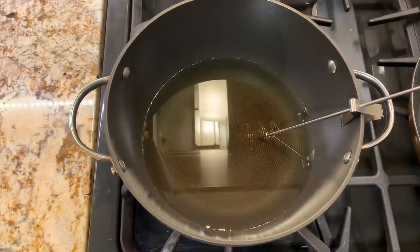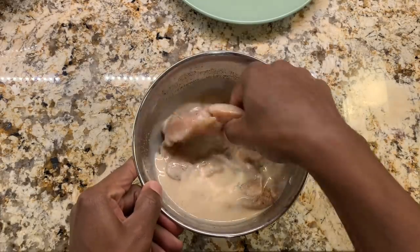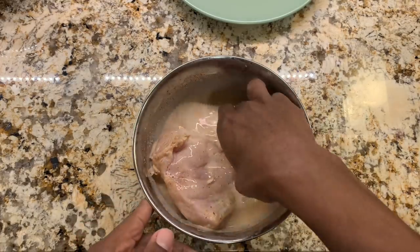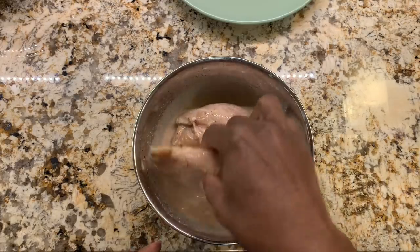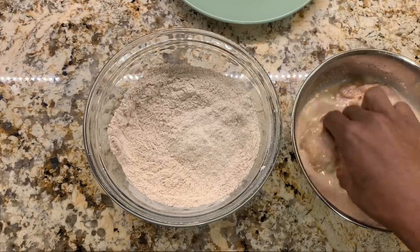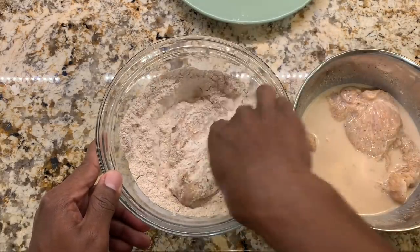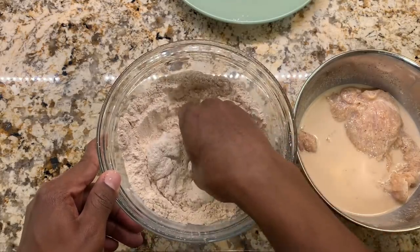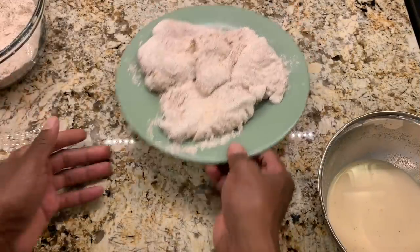I have about three cups of oil in our large pot. I'm going to bring the oil to about 350 degrees. While this heats up I'll take the chicken out of the fridge and bread it. I'll mix the marinade one last time before getting it into the flour. We let this rest overnight to get the maximum flavor — though you could start and fry it the same day if you wanted. I'll take one breast and simply dip it into the flour, getting it as breaded as possible, nice and thick.